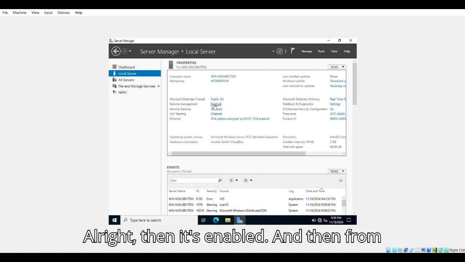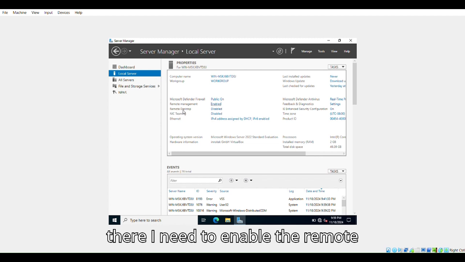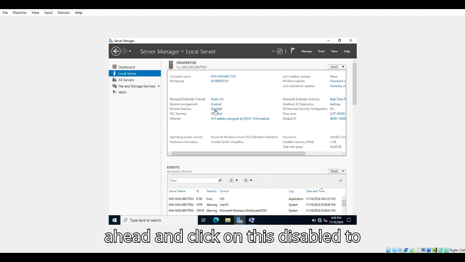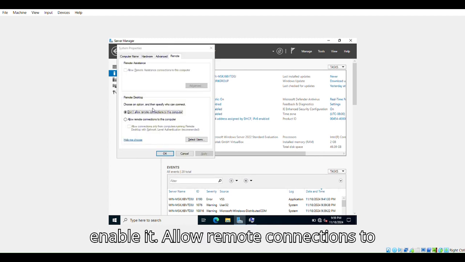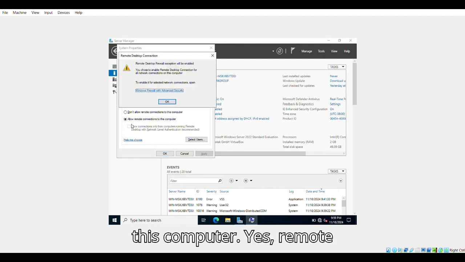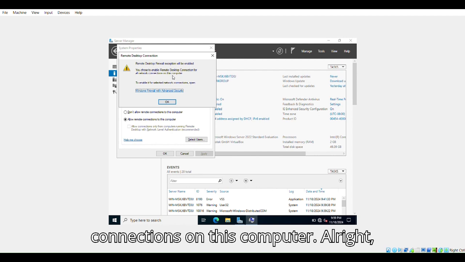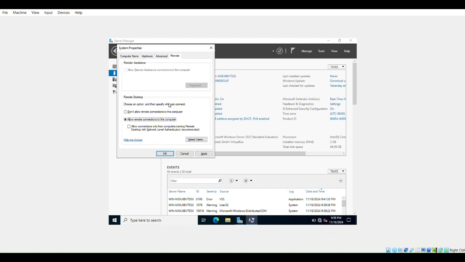Right, then it's enabled, and then from there I need to enable the remote desktop. So I'll go ahead and click on this disabled to enable it. Allow remote connections to this computer, yes. Remote desktop firewall exception will be enabled. You chose to enable remote desktop connection for all network connections on this computer. So then I'm just going to click on OK.